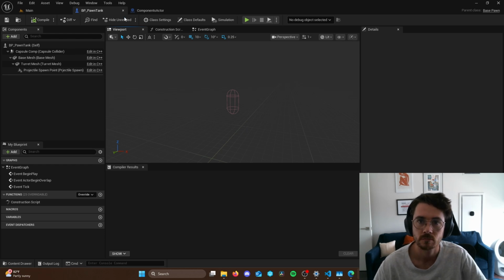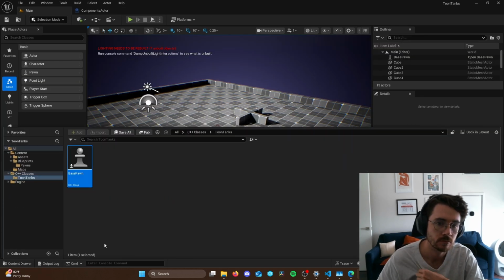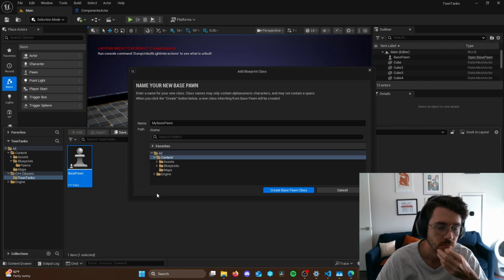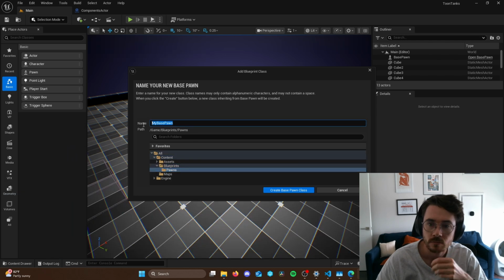Next we'd like to create another blueprint class based on base pawn, and this can be for the tower. That's the enemy that we will have posted up at this central point here in the level that we will do battle with. So this will be a challenge for you. You're going to create a new blueprint class based on base pawn. Go ahead and call this BP_pawn turret. So pause the video and create this blueprint now.